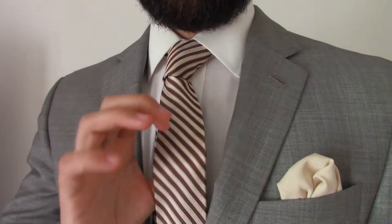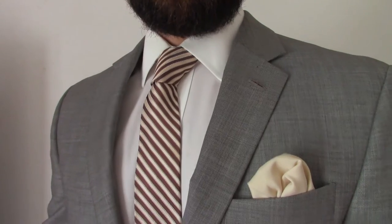Here's an example where the pattern and the color are the exact same — same pattern, same color. The pocket square and the tie. It's just too matchy-matchy. I actually got this tie and pocket square in a combo set for Christmas one year, and I still wear both — the pocket square and the tie — but not together. Take this thing out, throw in a nice solid beige. Don't that look dapper? The beige in the pocket square picks up the beige in the tie, but it's not the same pattern, so this gives it enough contrast for the eye. This just took it from looking like you didn't really know what you were doing — boom — executive.